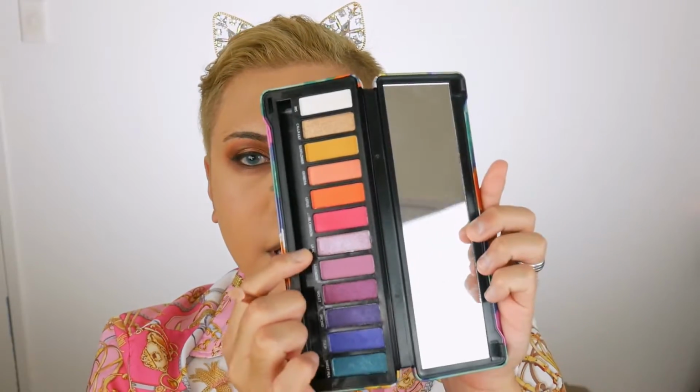Okay, so before I pop on the lashes, I'm just going to pop in a little bit of inner corner highlight, and that's when I'm going to go into the Hothouse palette from BYS, and I'm going to grab that shade over there. It's called Lilac, but to me it kind of looks a little bit more cool tone pink as opposed to actual lilac. So I feel like this is going to be a good contrast with the bronzy tones. Yeah, okay, now I see the lilac. It just looks more like cool tone pink in the pan.